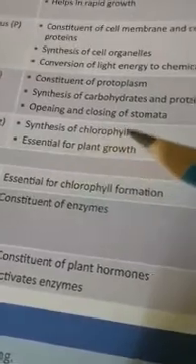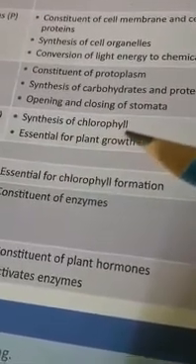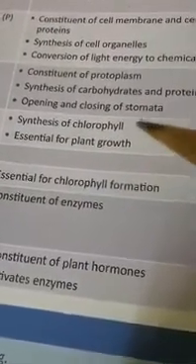The next is magnesium. Magnesium helps in the synthesis of chlorophyll and you know it is important for photosynthesis. So it also helps in the plant growth. If magnesium is deficient, means less in quantity, then it slows the growth of the plant and the leaves will become yellow. Now come the micronutrients.